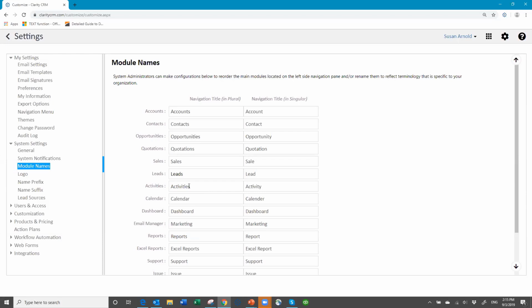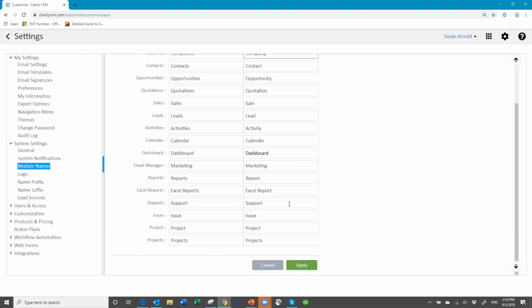We do give you the ability to do this, but I'll change this just so you see. So I can type it and then apply it, okay?